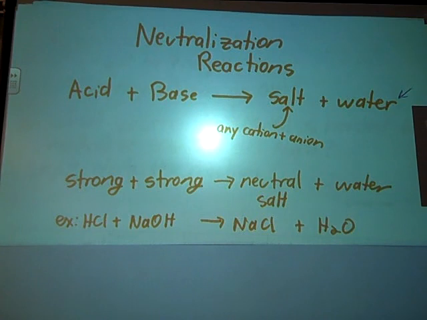If we mix a strong acid with a strong base, we actually get a neutral salt. Both of those acids and bases will completely nuke each other and you'll end up with a neutral salt and water. For example, hydrochloric acid is a strong acid, sodium hydroxide is a strong base. And when those two things mix together, you get sodium chloride and water, a neutral salt and water.